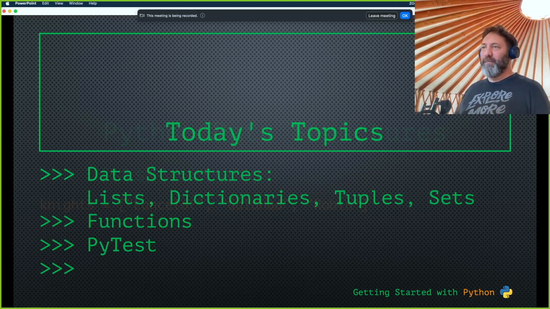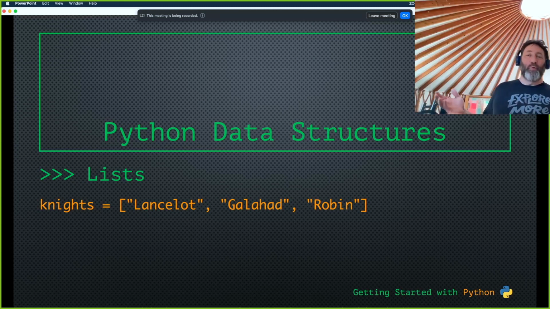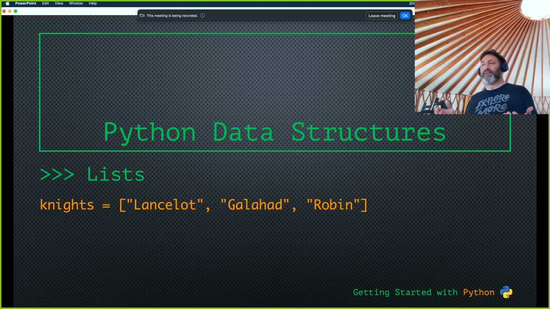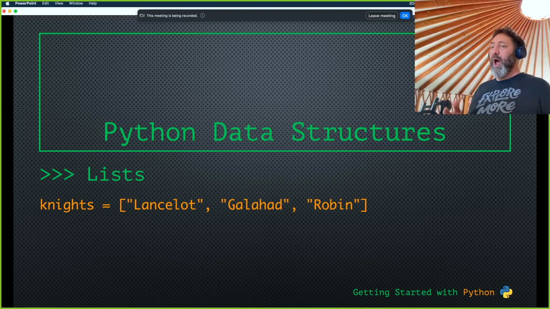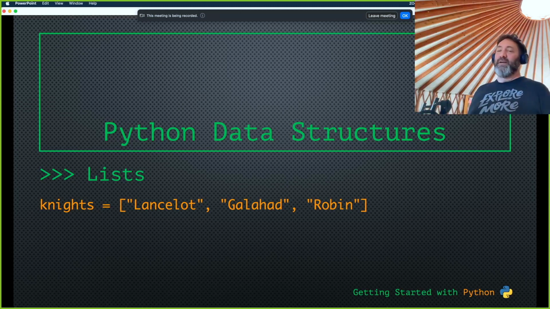So that's our topic. So let's talk about lists. A list is sometimes called an array, although an array is technically a simpler collection. But it's what it sounds like. It's a list of things, right? In this case, you can see I've got an example list of knights.